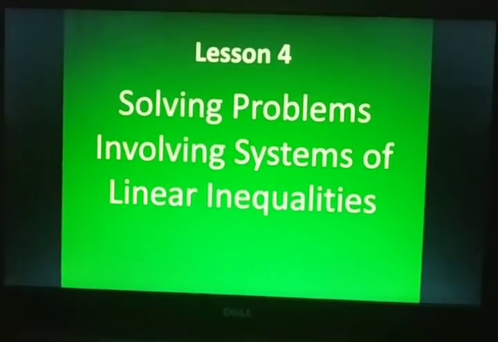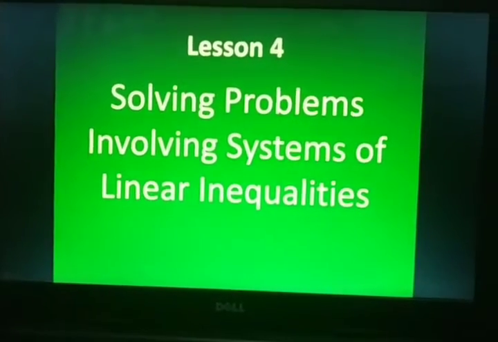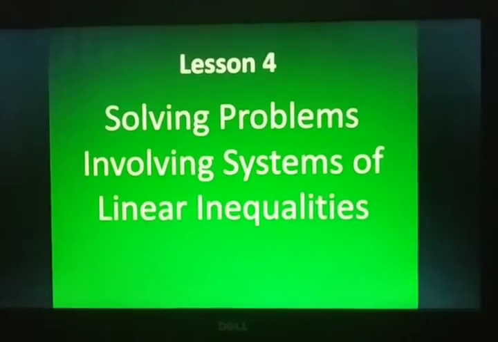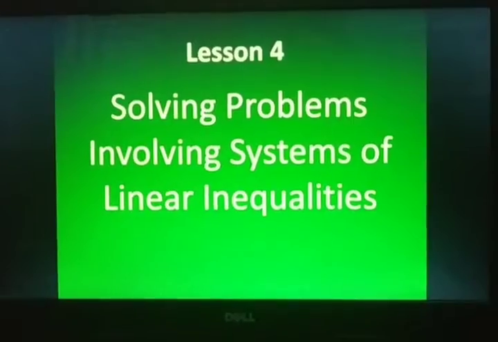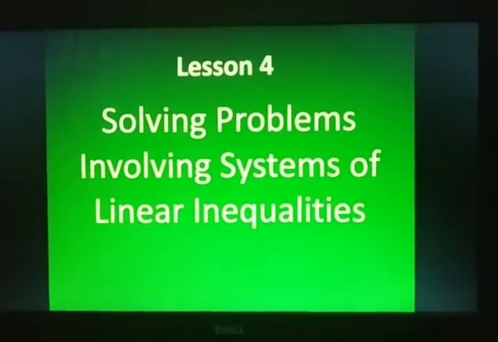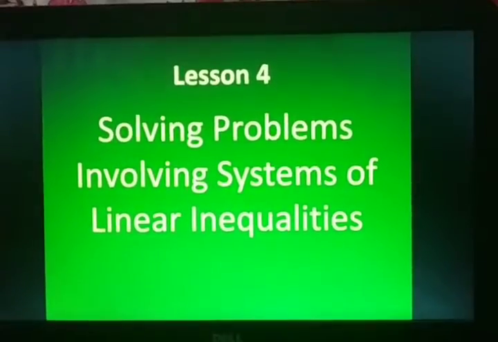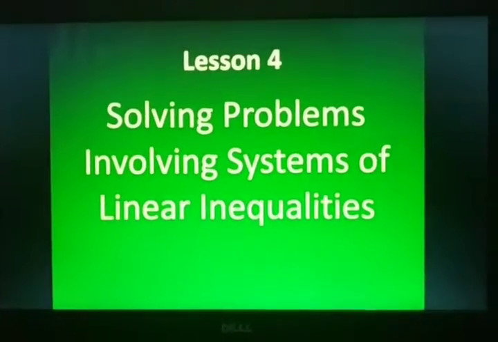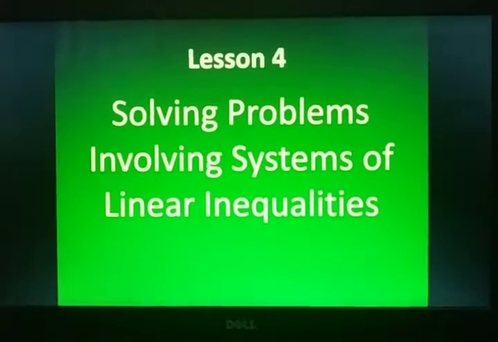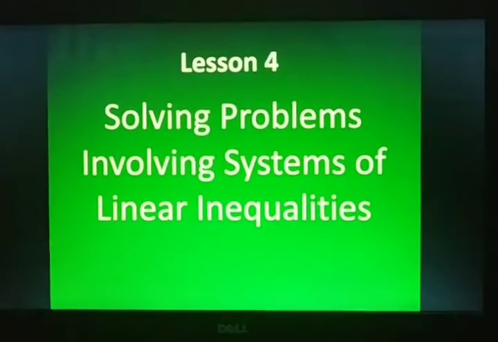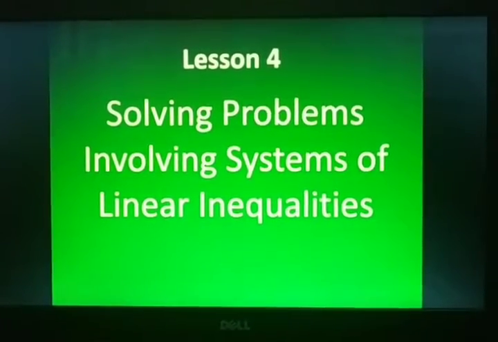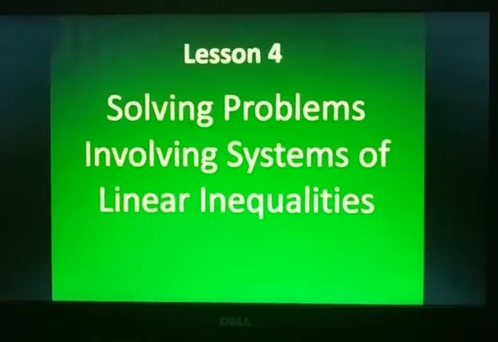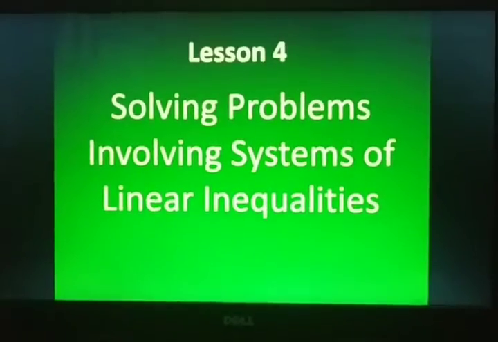We have studied linear equations and systems of linear equations, and we know that the difference between a linear equation and systems of linear equations in two variables is that systems of linear equations in two variables are composed of two or more linear equations, and it follows with linear inequalities. Systems of linear inequalities in two variables are composed of two or more linear inequalities in two variables.